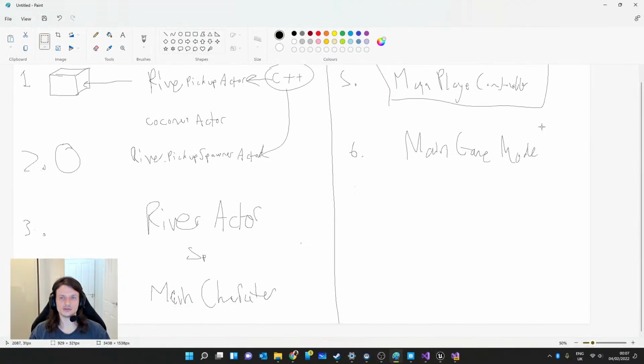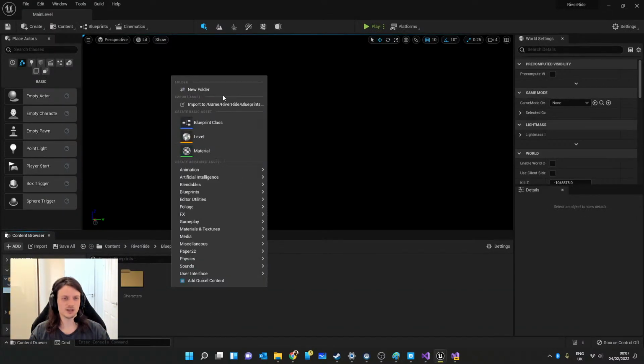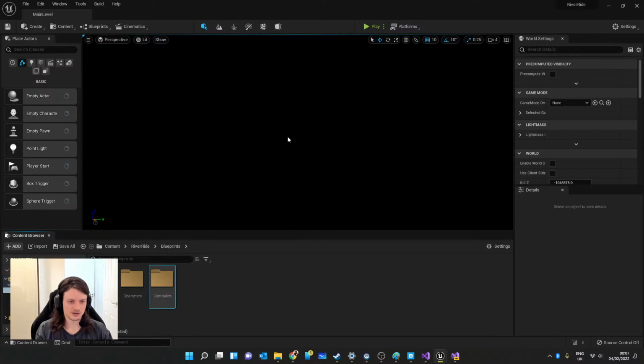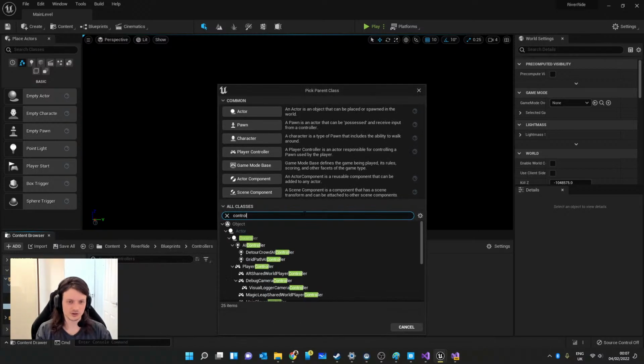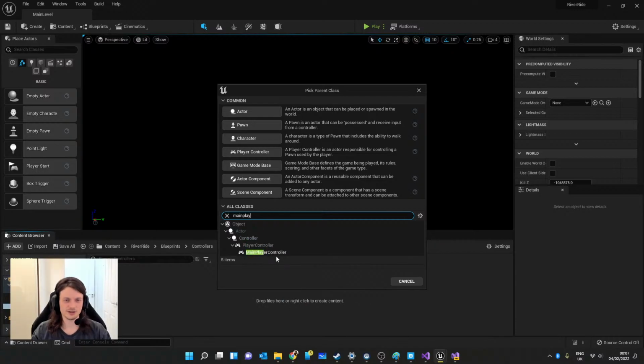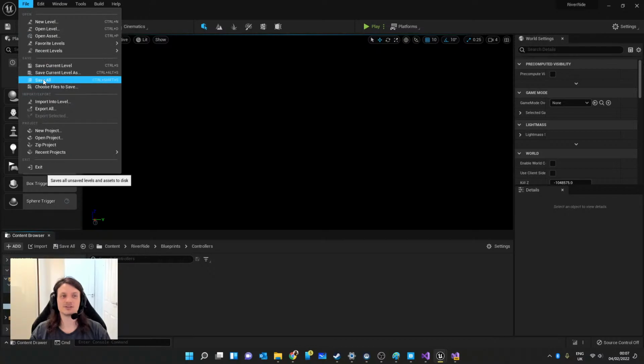A main player controller. So let's go and do that. We'll come back out of here. We'll go controllers. And then we'll go and create a new blueprint. And then controller. No, main player controller. There it is. So we're making classes. BP main player. We're making blueprints based off of the underlying C++ class, which is super duper cool. What I'm going to do is save all now.